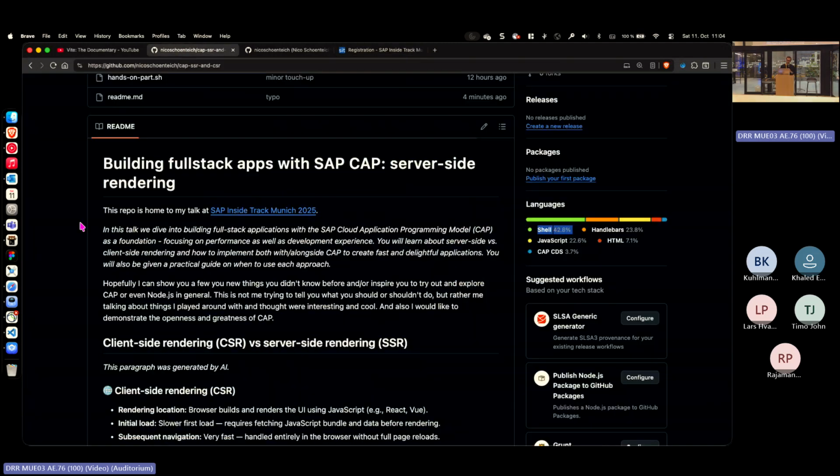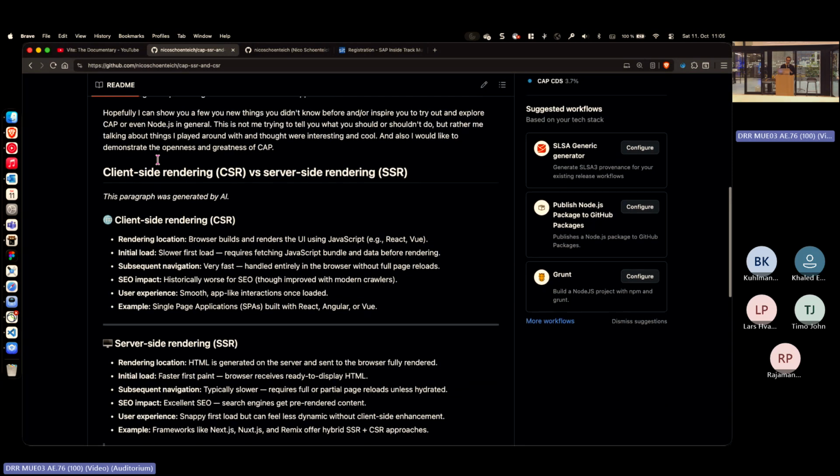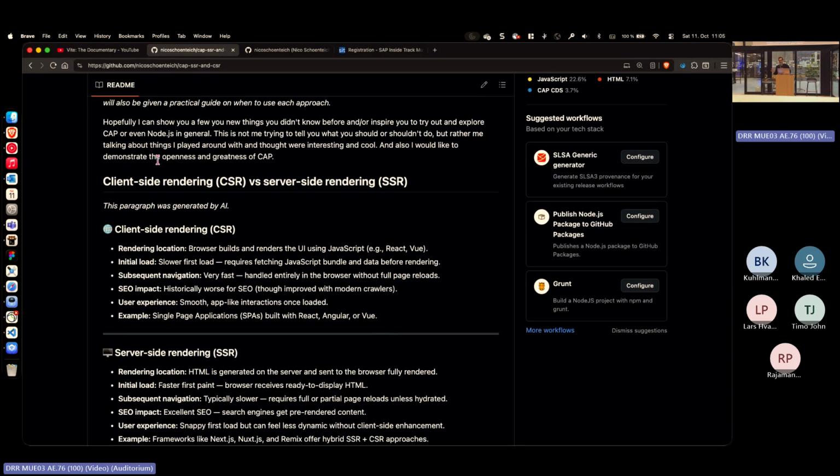And by the way, this is the repo for my talk. I put some notes here that were generated by AI, but it essentially just goes into what I just said. There's performance trade-offs, and there's a use case for both of these approaches. And all I want to do here today is I don't want to say this is good, this is bad, we should all do this or that.